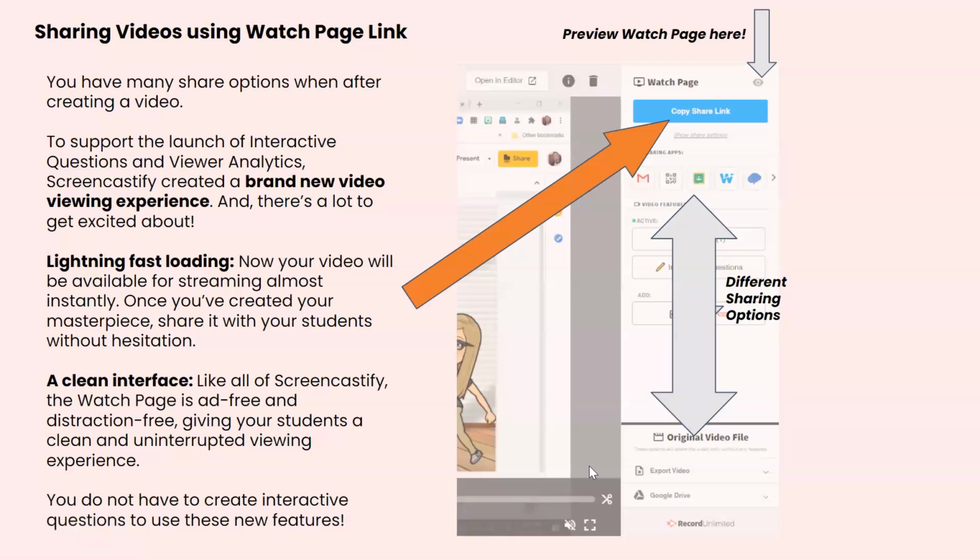And I might just want to share out a video. Like I just might have a video and then I want to have an assignment in Canvas. This is just a really quick way to disseminate directions to your students who need a visual aid and need to hear your voice for those directions on how to do an assignment. I think it's wonderful. So at the very least, if you just want to create a video to put out information to your students, you've got the copy share link. We can integrate it into your LMS pretty quickly, and then we're ready to go.